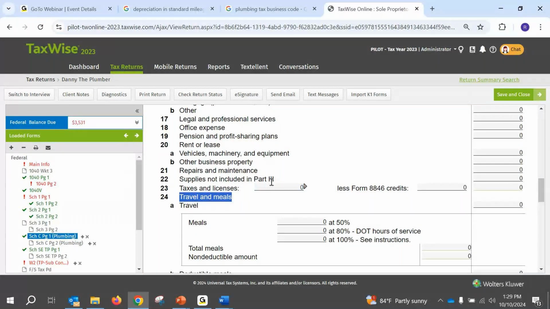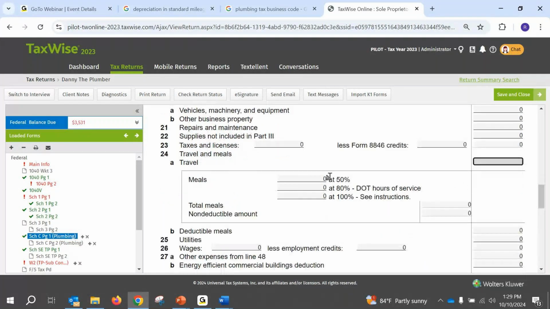By and large, when it comes to your airfare, your gas can be a little trickier, but airfare, or if you take a train, that's lodging even, that's going to be different than how you deduct your meals. So how you can see the software breaks this down is we have travel, which is really, think of airplanes and things. And for that, I'm going to say they had $1,000. We're going to see this taxable amount due continue to drop down.